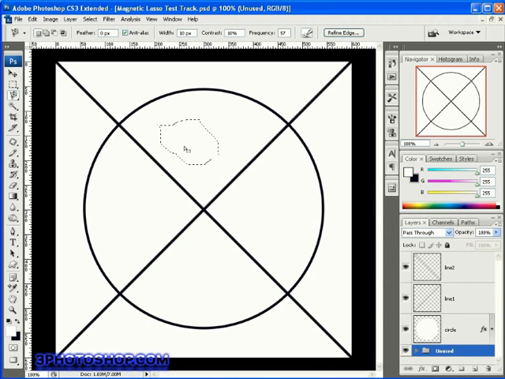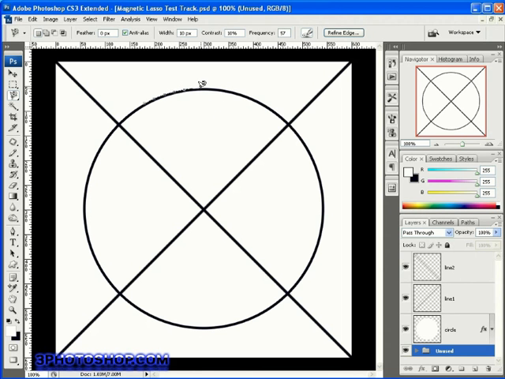Now the reason we got this rather odd shape is because with the background being pure white, there were no edges for the tool to find and snap to. So this time I'm going to try and align my selection to this black line. And I'll do this, of course, by clicking first of all on the outer edge of the black line, then releasing the mouse, like we did before. And now I'm going to drag very slowly around the shape like so. And once again, we're laying down points that are snapping to the line.